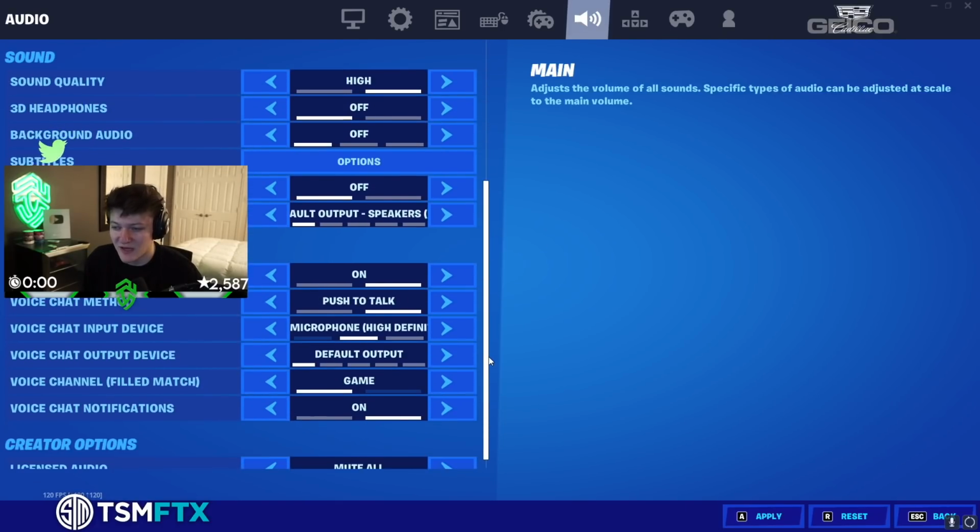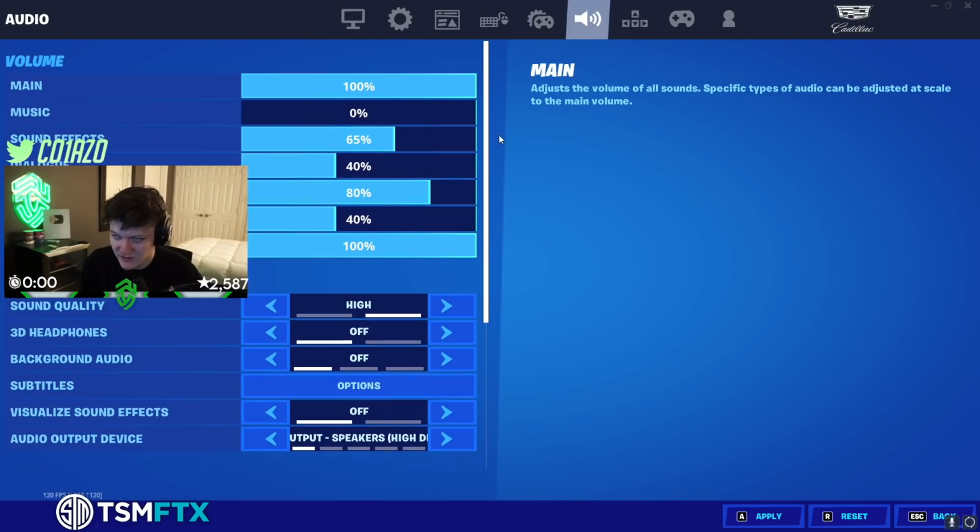Audio settings, very basic, nothing crazy, same things, you know what I mean? Not a big deal. I mess with these every once in a while because sometimes the game feels real loud or quiet.